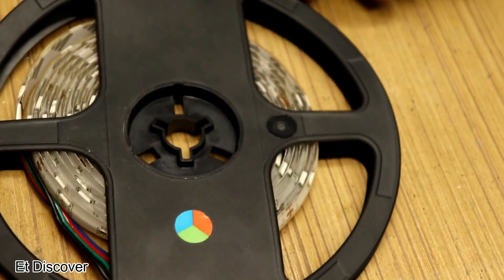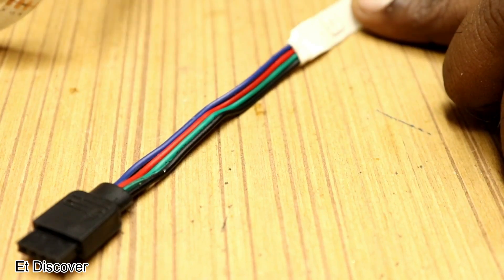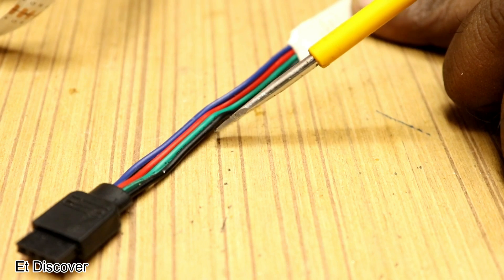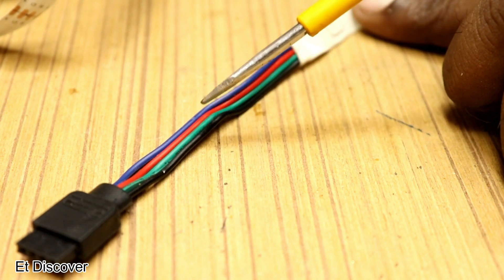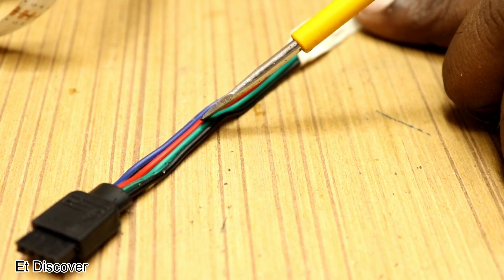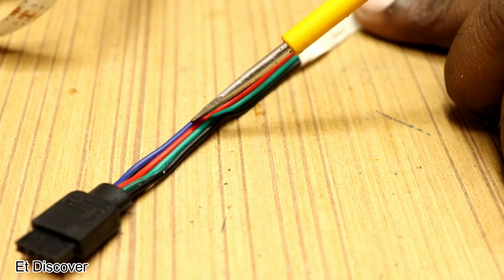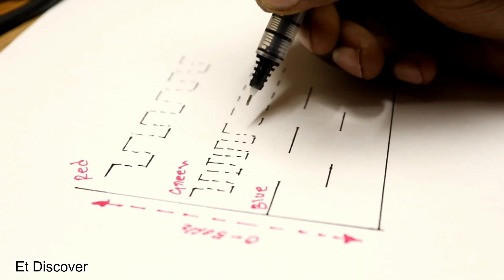There are four input pins on all RGB LEDs. This RGB LED is a common anode LED strip, so black is common positive and the others are for green, red, and blue color. Let's see how the colors are mixed.